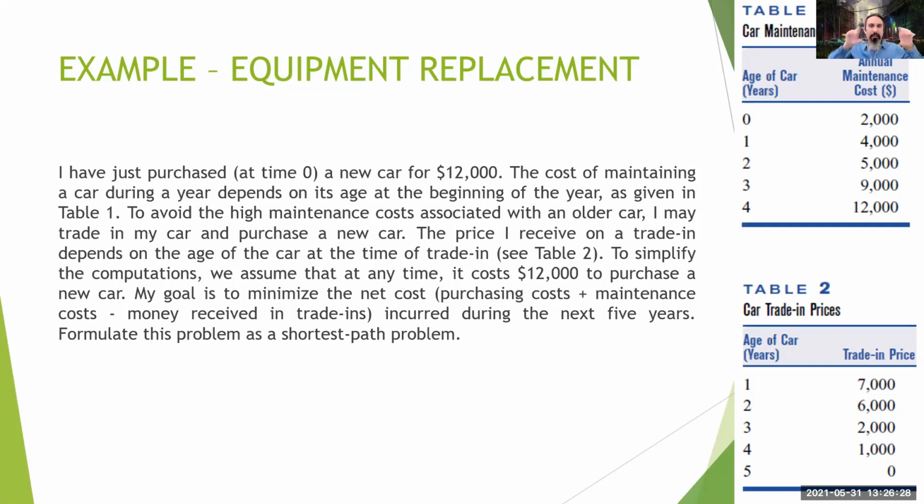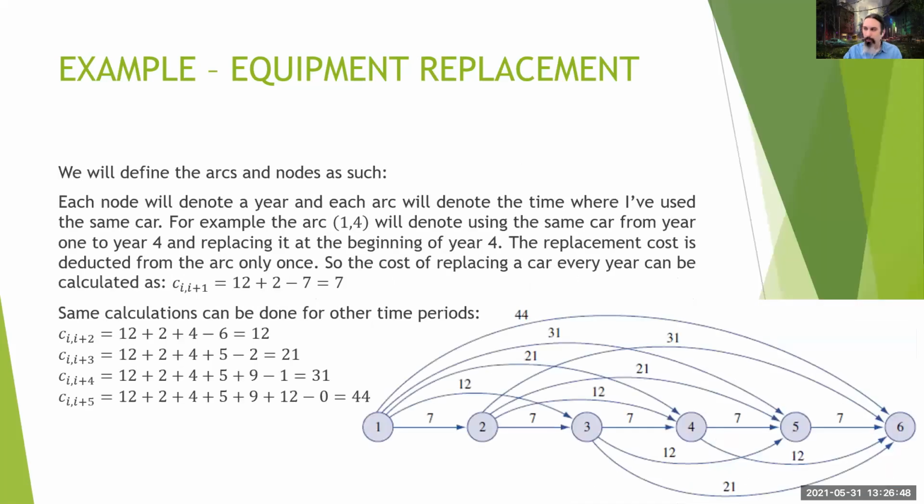So I will just have a connection of nodes and arcs going from year 1 to year 6, because year 5 will connect to year 6 and it will end the computations, and I will not buy a new car at 6 right now. So this is just from year 1 to year 6. Year 6 is the end time. There is no cost associated with that, but the cost is coming from year 5 to there anyway. So I have to draw something like this. Now, as you can see over here, from year 1, I can use the same car for 1 year, 2 years, 3 years, 4 years, or 5 years.